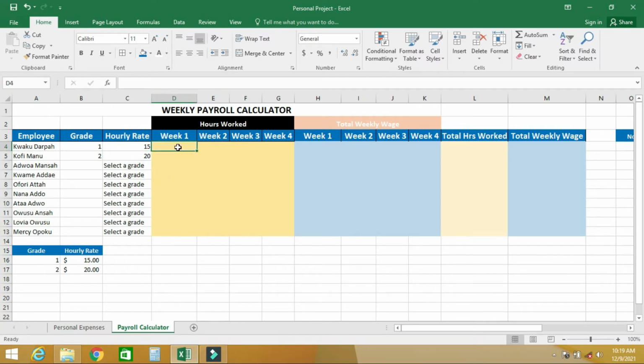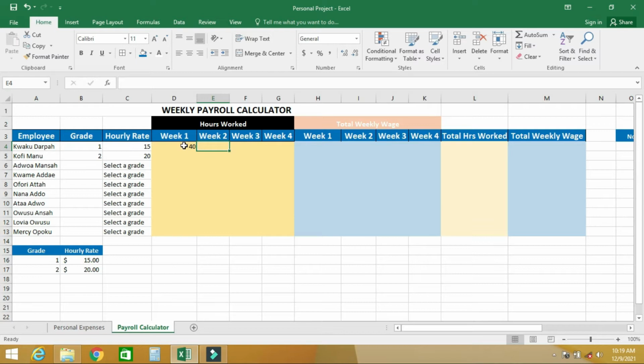So the next thing that we will do is to provide the weekly hours worked by each employee. So these are just random numbers. So the maximum is 40, and that is 8 hours times 5, right.